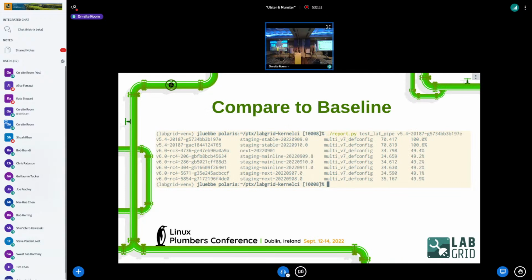Yeah, so in my simple test case, I run, in this case, the LBatch pipe latency. And interestingly, it seems that the performance has increased, so latency has decreased between 5.4 and 6.0 RC something. So that's something I need to look at, but if it is true, that would be nice. But yeah, that was simply a result of the test run I did.